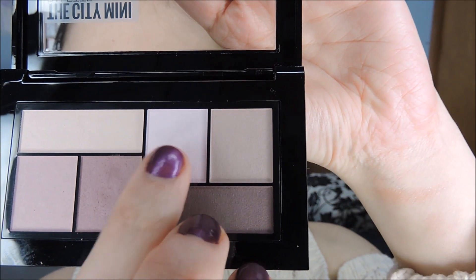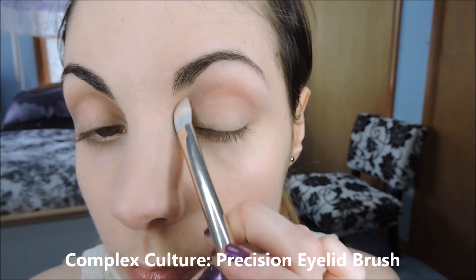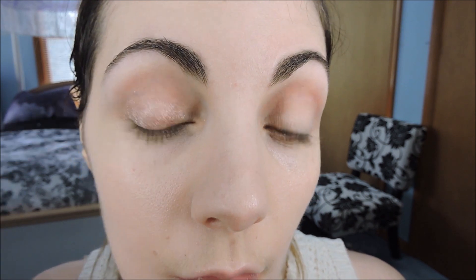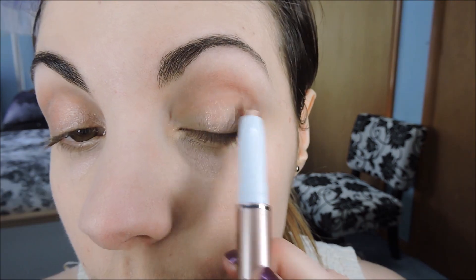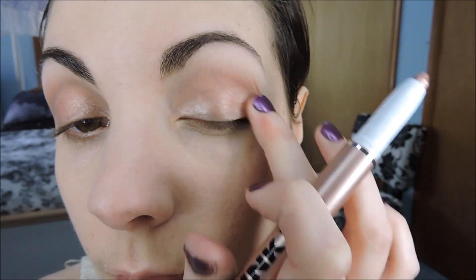Then take that light pink-white shade and blend it through the brow bone just to highlight it a bit. Nothing too crazy to this look. Now take the shadow stick from Hard Candy — that pretty metallic pink — and color all over the eyelid with it, really getting a nice saturated pink shade. Blend it just a little bit with your fingertip, and even take it into the inner corners of the eye to really build that shimmer. It's a nice buildable color; it doesn't dry too quickly and it's not too sticky, so it's really fun to work with.